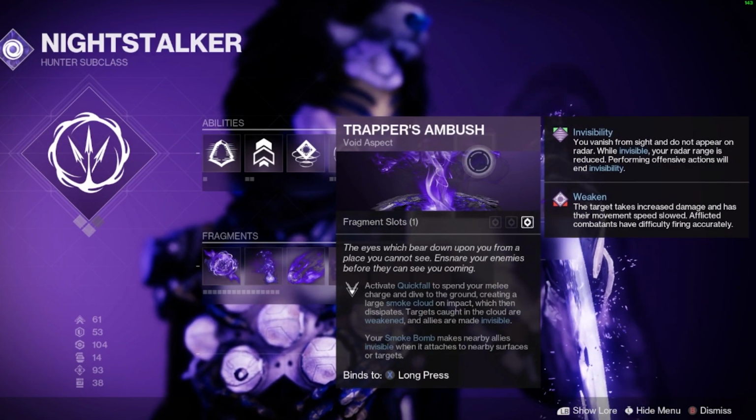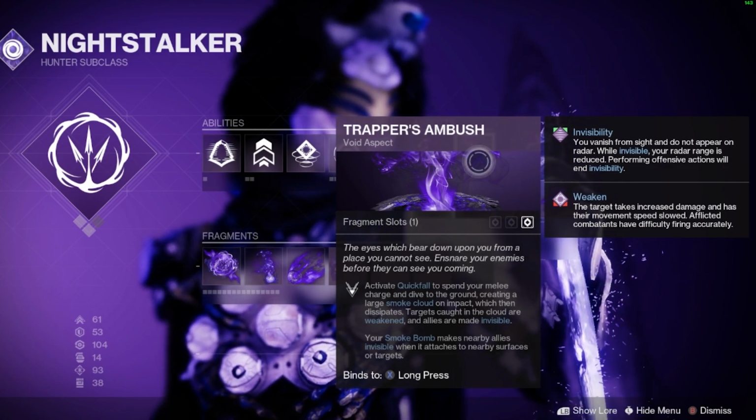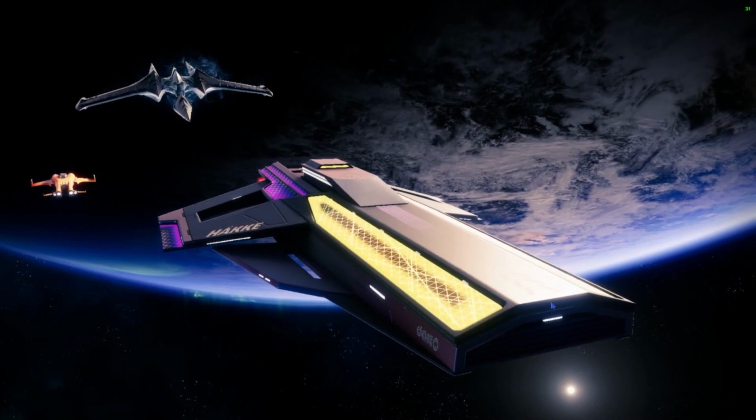The other bit is Echo of Obscurity. When you get a finisher off, you go invisible. It's also very good for survival, especially if enemies are going up in your face. Now here's some footage of me going through Proving Grounds.